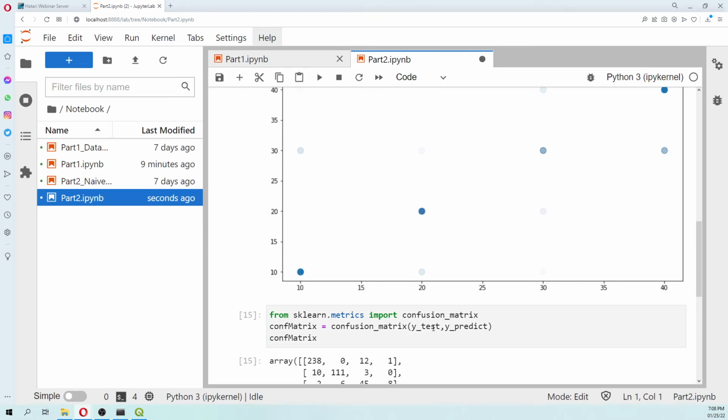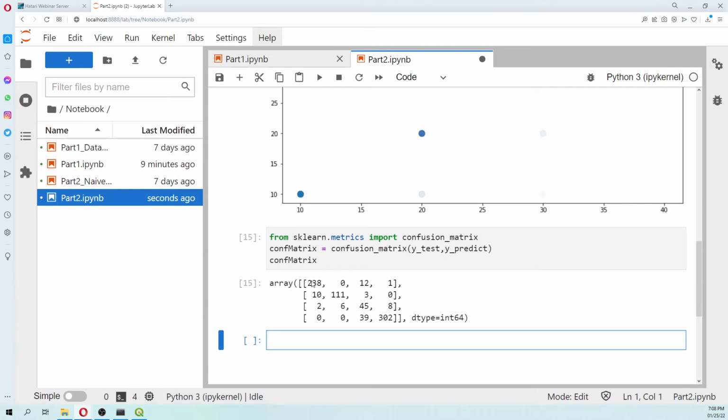Okay, so this is a confusion matrix, and this as well relies on the diagonal. This is 10, 20, 30, and 40. Of all the values of value 1, 238 were classified as 10, 10 were classified as 20, and 2 were classified as 10. So for value 1 it is strong. For value 20, most of them were rightly classified, but for value 30, our performance is not that great.